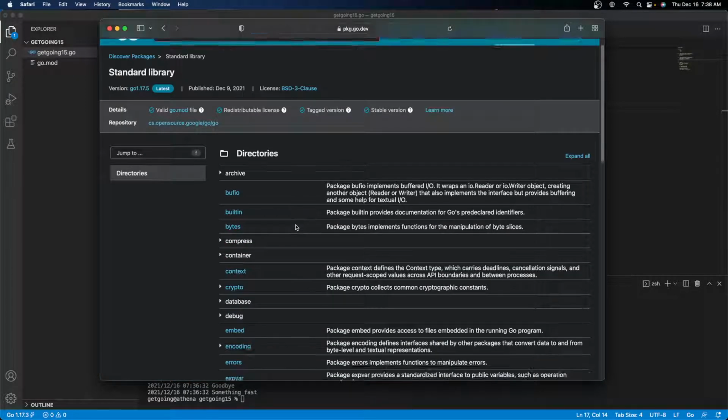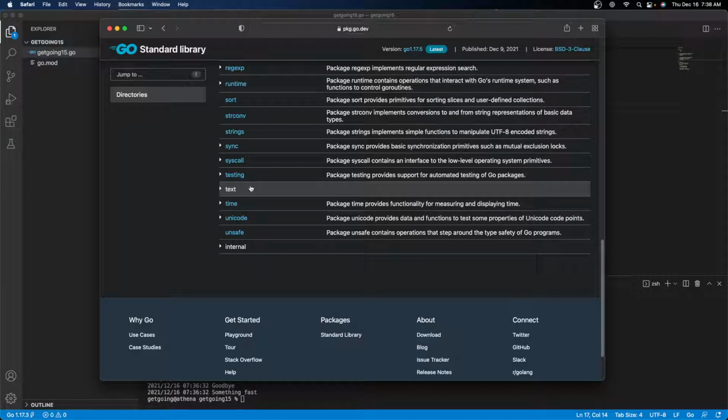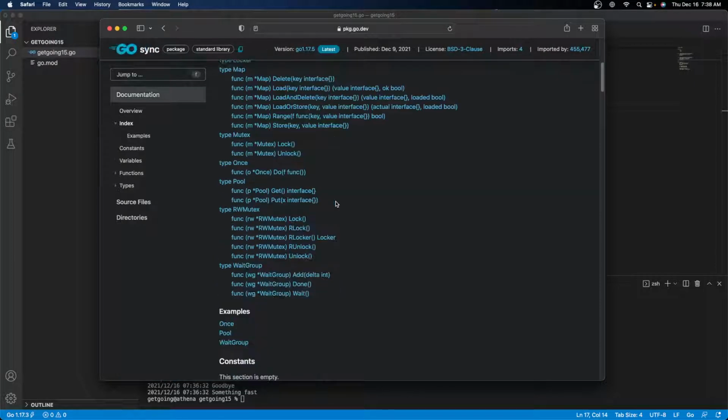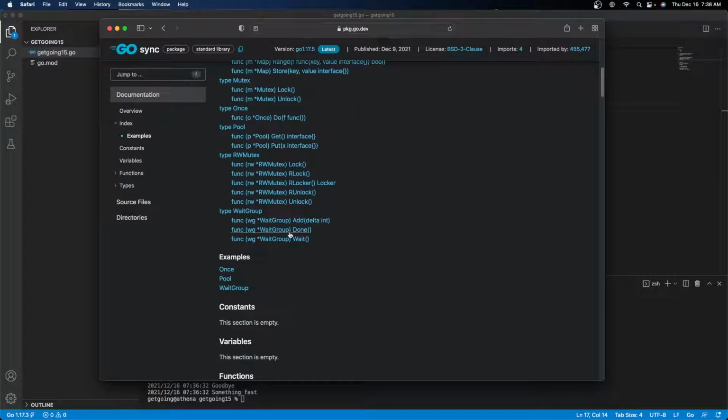There we go. Sync. And here we have wait groups.